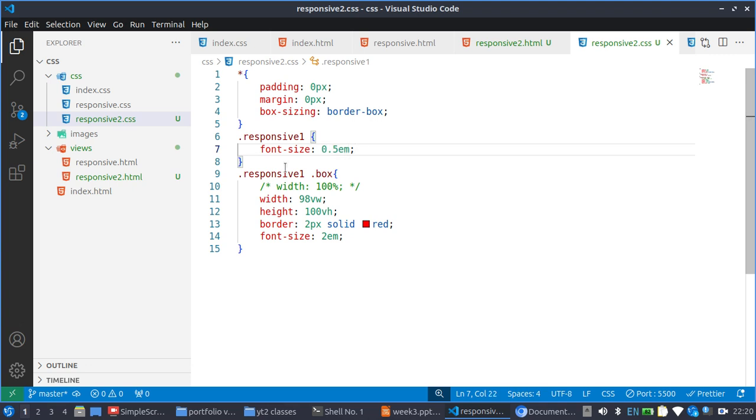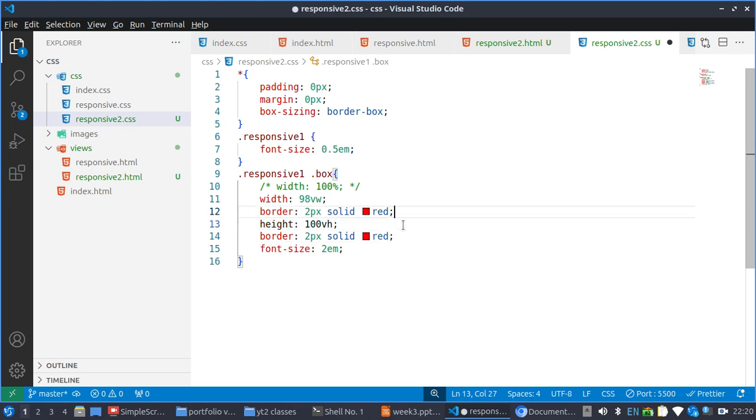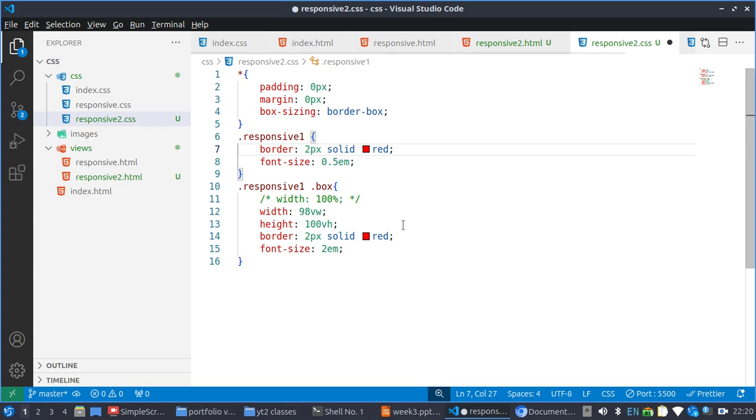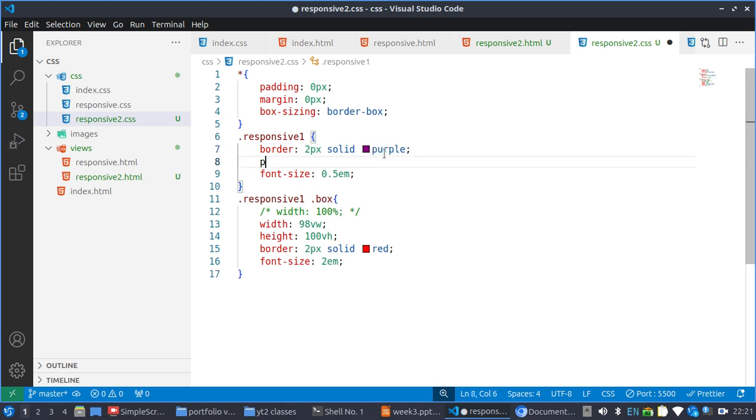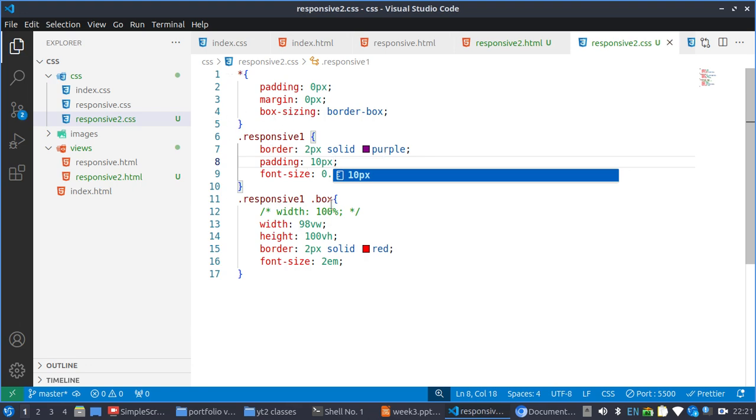So just to be sure that there's a box here, if I do my shift alt arrow up and move this one up, then let's give this one a border of purple, and let's say a little padding of 10 pixels. So you notice that this responsive one is the parent of the box.